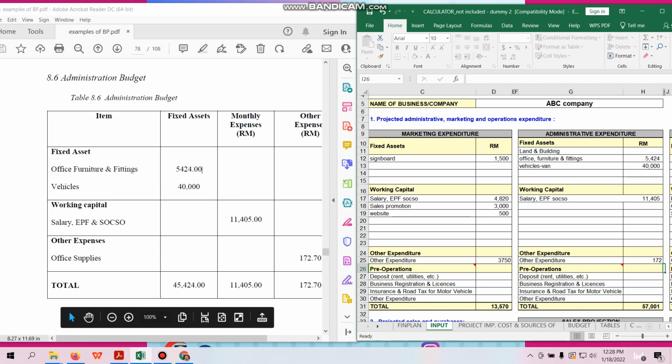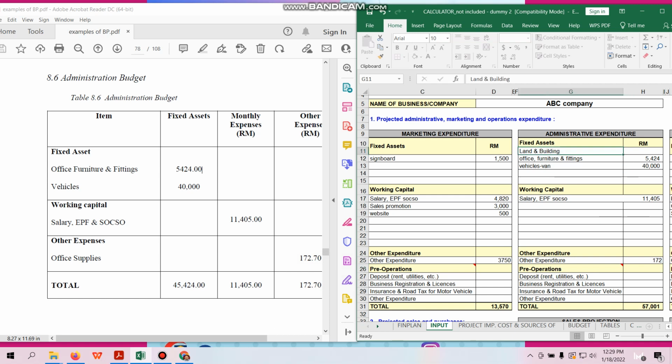If we look at this data administration, they don't have the office, I mean they don't have the building. So I'm kind of wondering how they are going to operate this business if they don't have the building. Maybe in operation, they may rent or have their own building. So I assume that they don't have a separate office and building, they have only the building for operation. That's why they leave this area blank.